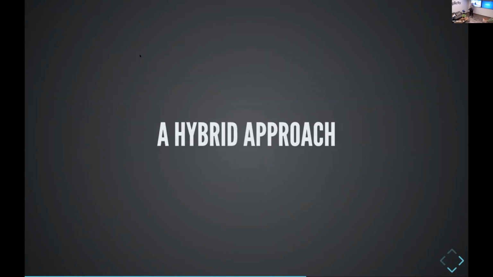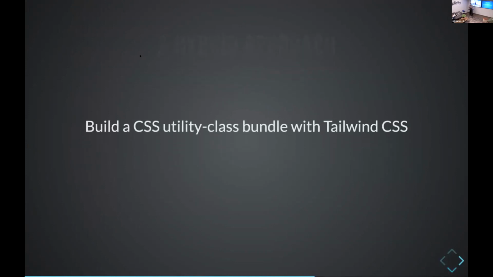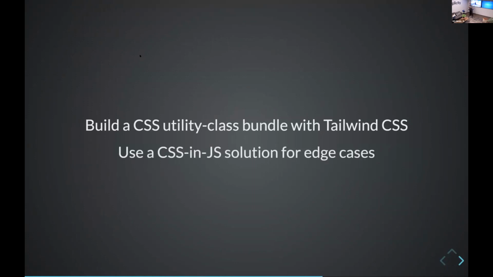So I wanted to propose, I use a bit of a hybrid approach when I generally use this, which is that I use Tailwind CSS or a utility class library. It's pre-built, it sits alongside my app, and it's in normal CSS. Then I use a CSS-in-JS solution for edge cases when I'm building my components. This has generally worked really well for me. It gives me the full power of JavaScript when I may have weird edge cases that I need to handle. But for most of the time, I can write components without writing any CSS because the utility classes should be taking care of most of those situations.